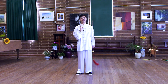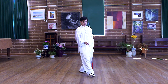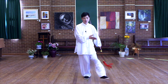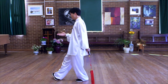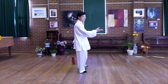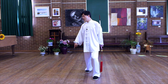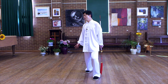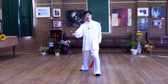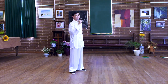This is a bagua step. One step, sway step, the right foot doing a sway step. Left foot doing a close step. A sway step, a close step. Another sway step, another close step. And you are walking on the circle, and the steps along the circle. In the bagua palm, this is very common in the martial arts. So we call it bagua step.